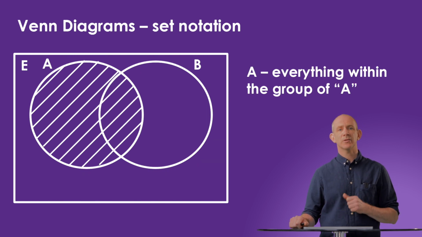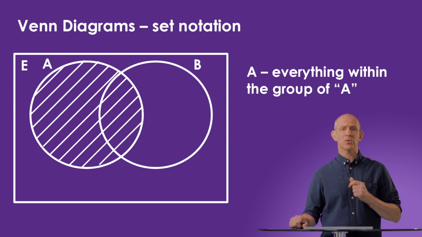Next, we can see how the sets are notated. If we are told it will be in set A, for instance, this would be anything contained within the circle that is labelled A, and would be shaded like this. It includes this section that is also in B, but as it's still part of A, it's included.